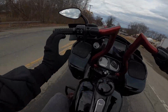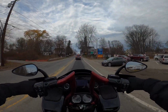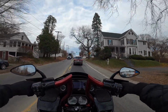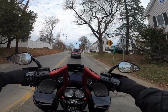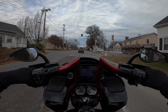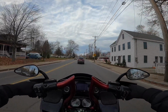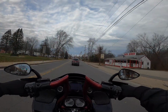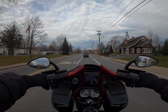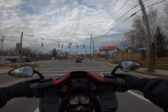So yeah, I have a lowered engine guard, and I do not use lowers, so I get that wind from underneath. That's just par for the course. I'm not a big fan of how lowers look. Honestly, I would love to have a tour pack on my bike, and I would love to have lowers, not because of all the extra space, but because of all the extra speakers I could have. That would be awesome. But I also don't like how those two things look, so therefore I don't have them.